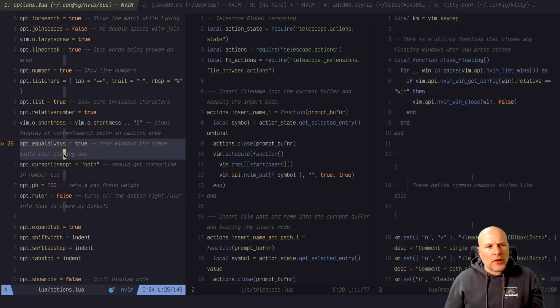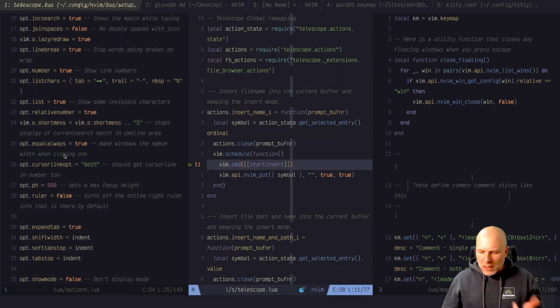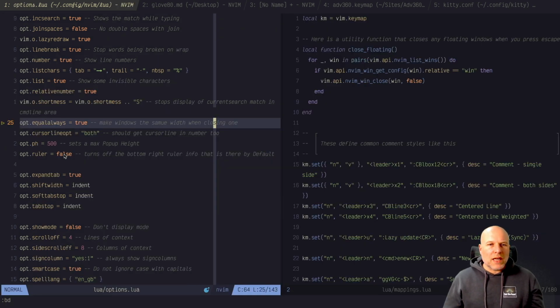You get the idea. Now, the other thing that's worth setting, I think, as an option if you use splits a lot, is what I like to do is if I'm closing one of those splits down, so I'm going from 3 to 2, I want the remaining splits to take an equal amount of space. And there's an option here which is equalalways, and if you set that to true, what it means is, by default this isn't set. So by default, if I was to close one of these buffers, one of the remaining buffers would get far more space than the other one, so it'd be an unequal distribution. What this does is it means that if I shut this buffer down, this one in the middle, you can see that both the remaining splits get the equal space.